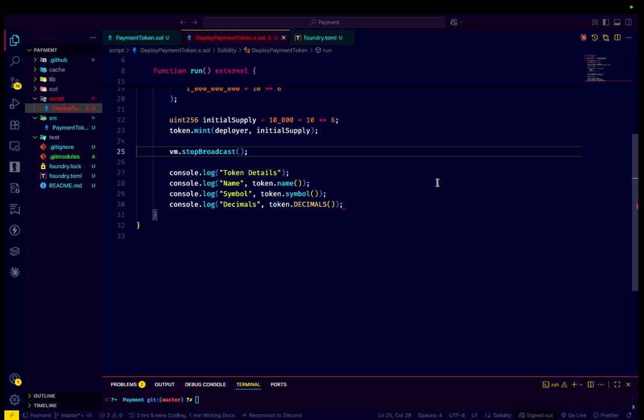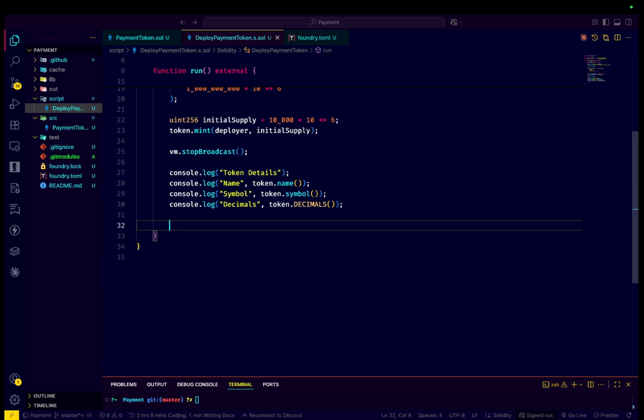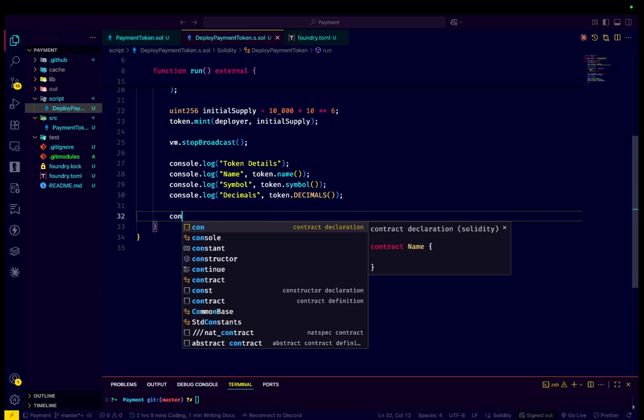To print supply info, we are going to add console.log.